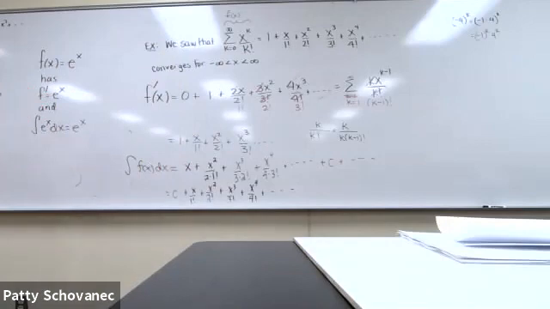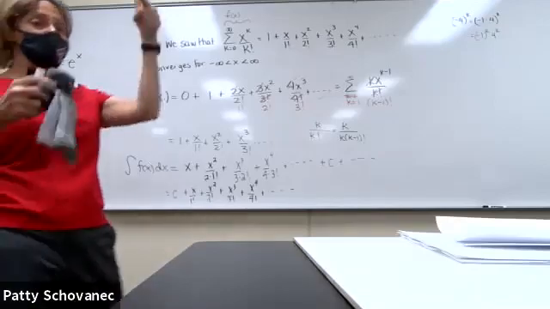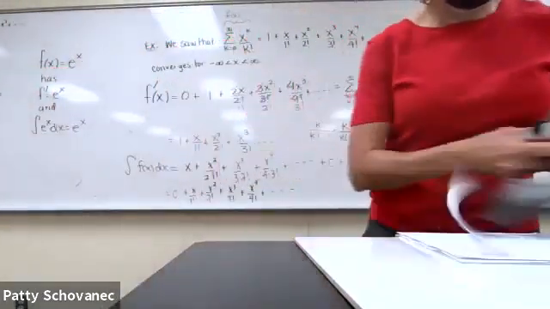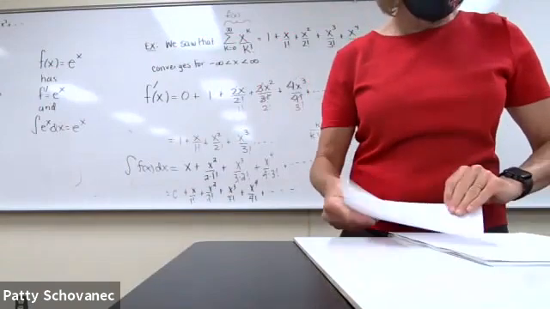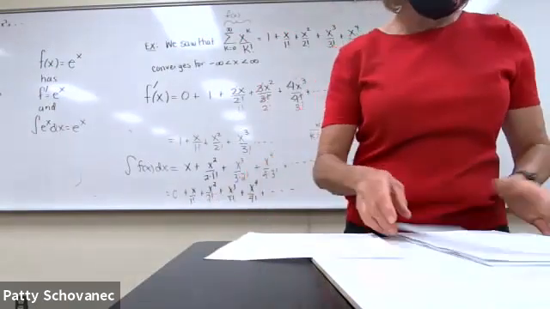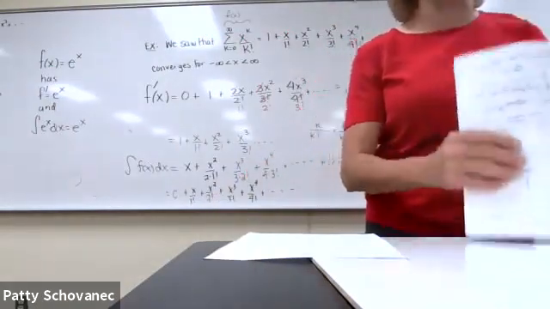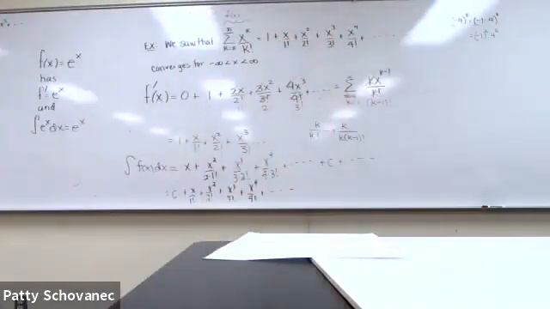Now for the rest of class time, I wanted to have you guys work on the handout that I sent you. Sent it through email. If you ran it off, great. If you didn't, I have some. And I wanted to just come around and give you some hints and clues and corrections and stuff like that. So it's labeled series worksheet. Does anybody need a copy of it? It's also available for free on Blackboard.